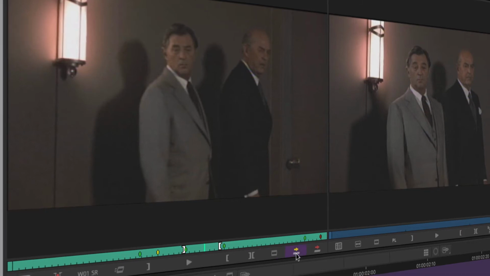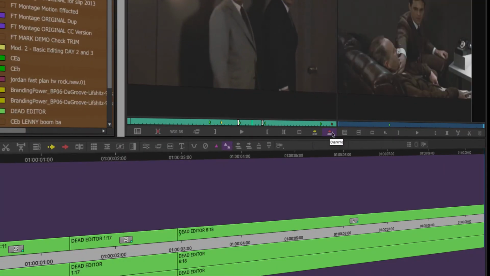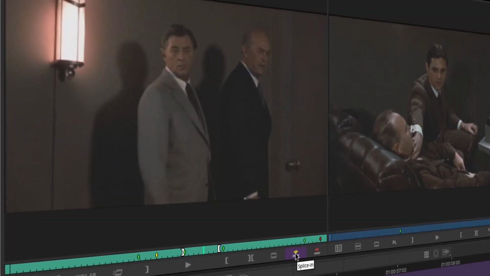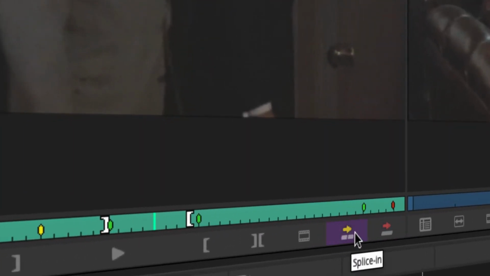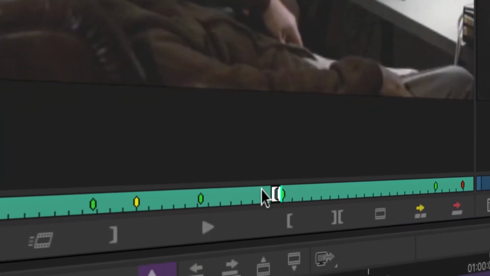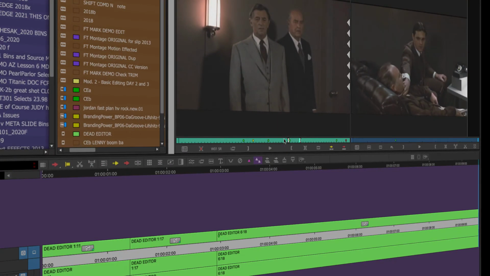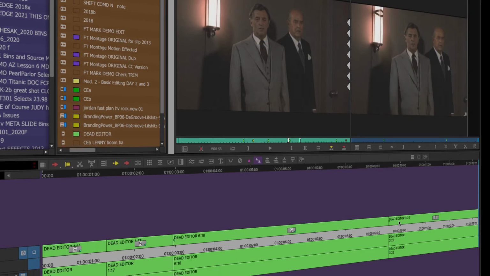I marked a new in and out, splice in or overwrite, doesn't matter because I'm just adding to the end of the sequence. When you go back to the beginning of the sequence or want to insert, that's when this is going to matter. Okay, I have a new in, I have a weird out in front of the in again, so I can either hit F to fix that out, or I could have just put a new out after the guy says, he's dead, Mr. Brady. And then I have four edits. So I'm going to hit the V key off the keyboard and add that.